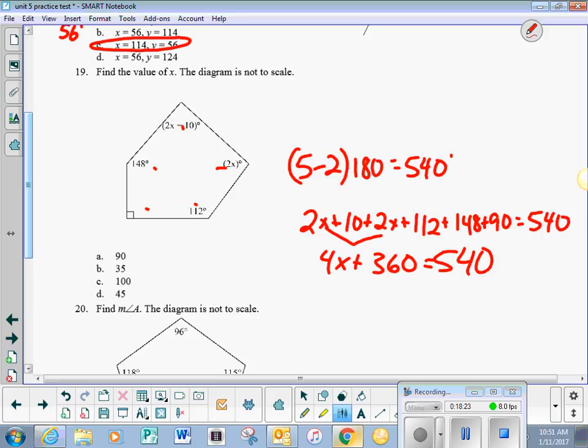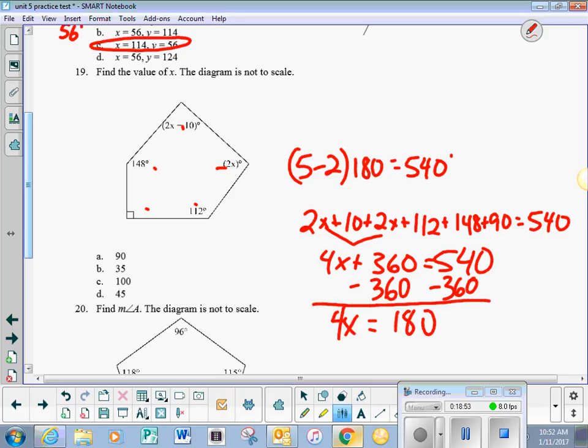Subtract 360. This goes, remember, and I keep telling you guys, solving equations is something you need to be able to do frontwards, backwards, inside and out. It will continue to haunt you if you don't figure it out. You will be doing this the rest of your math career by applying properties of equality. So the sooner you can figure it out, the better. We do this all the time. We're doing it in algebra right now. You guys take algebra next year. Okay? Solving equations is key.